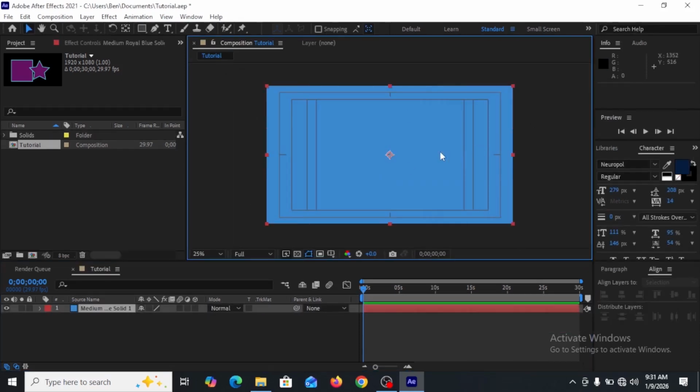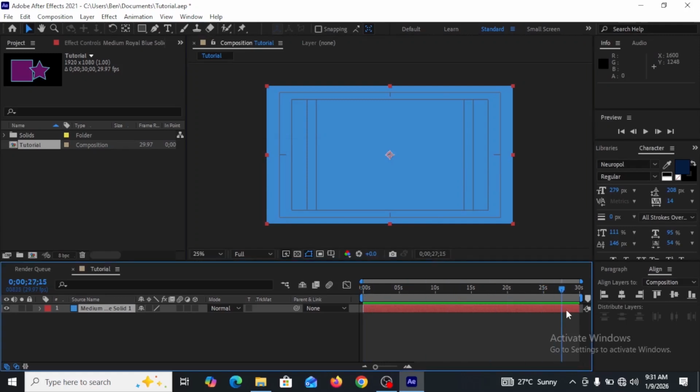Okay, so having done this, let's see what we can do with what we have here now. This is a solid. We can make this background more lively by making it a little bit of a motion background. Sometimes instead of downloading a motion background online, you can actually create your own and make your work unique.